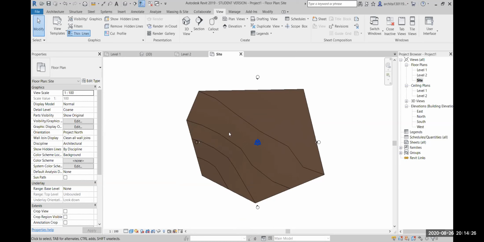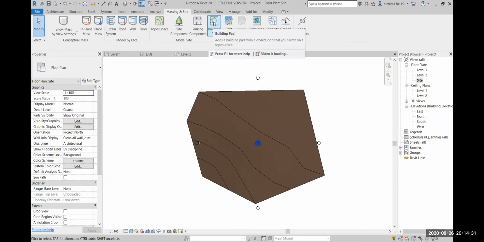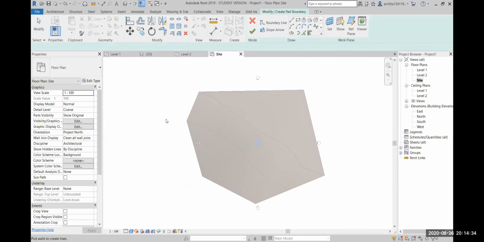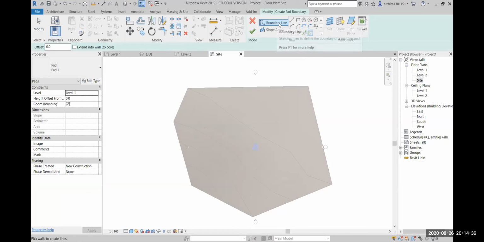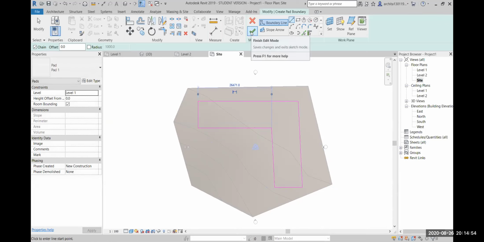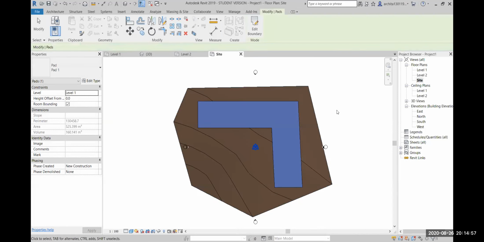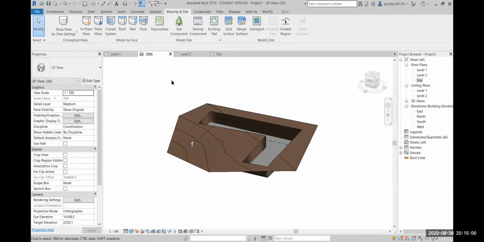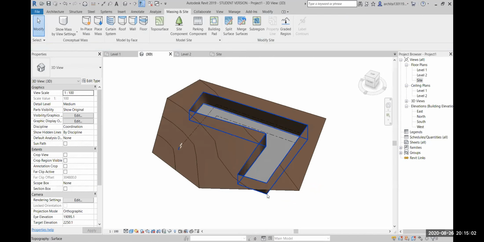Now, how do you create a building pad on a slope site? Go to massing and site. You have something called building pad. Click on building pad. Now you have to create the boundary line. You are in the drafting mode. You have to choose any line and draft your building pad and do OK. Now your building pad is nothing but a piece of flooring.